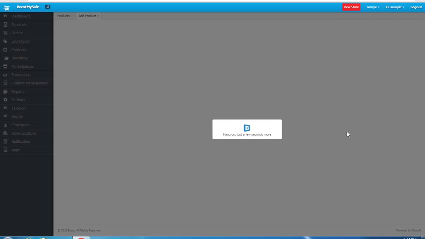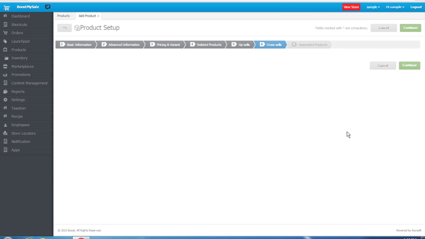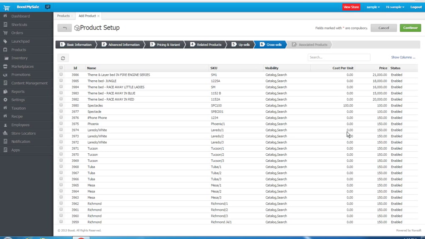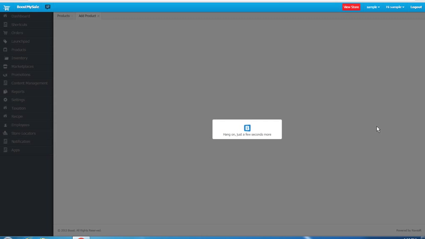Here you can see the supplementary products of the original item. Cross-selling identifies products that satisfy additional, complementary needs that are unfulfilled by the original product. Please select one or multiple products to offer your consumers that might be beneficial to them. Let's click on the Continue button and go to the last tab, which is called Associated Products.